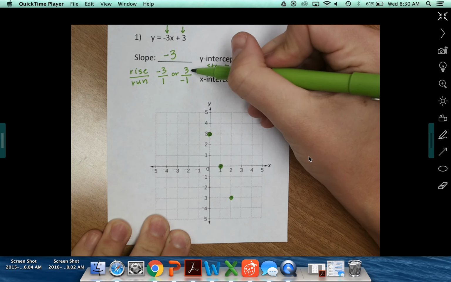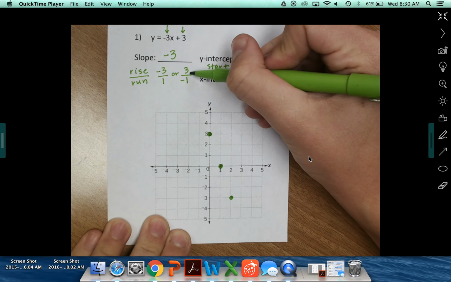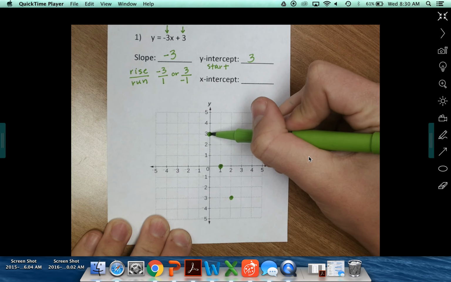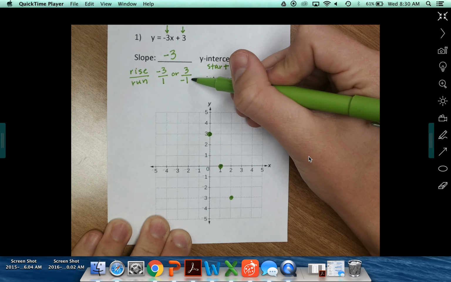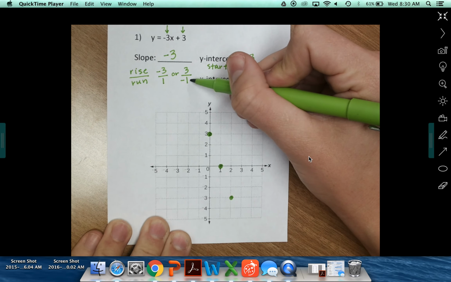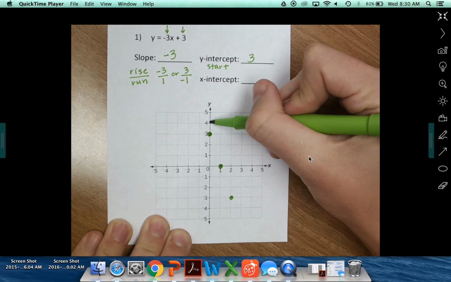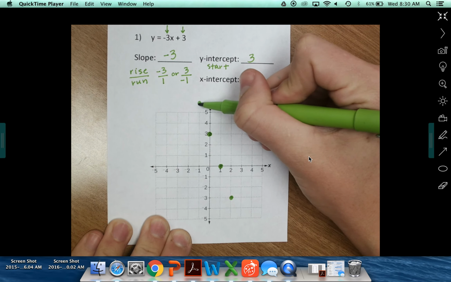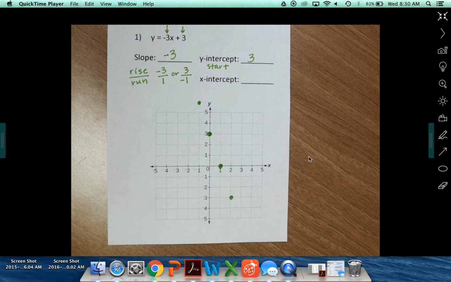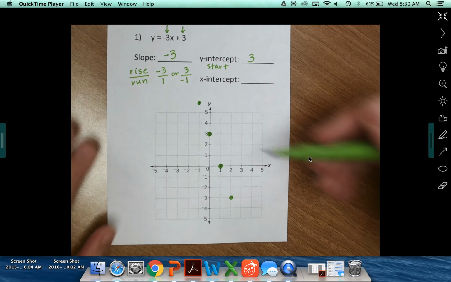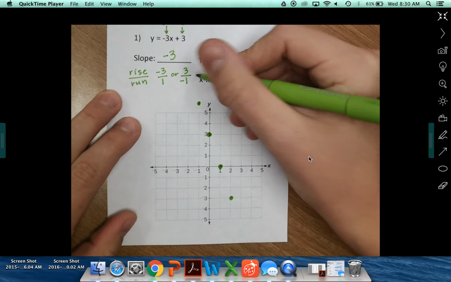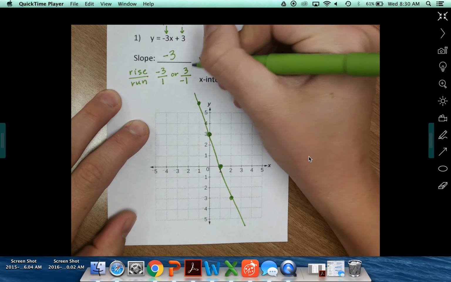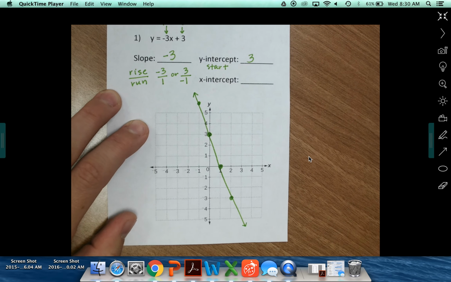Okay, so keep in mind we also wrote our slope as positive 3 over a negative 1. That means if I go back to where I started from, I could go up 3 and left 1. Okay, positive is up, and this negative means left. So I could have gone 1, 2, 3, and to the left 1. And notice it falls in line with all of my other points. Okay, so then I could just draw my line connecting each of these points.